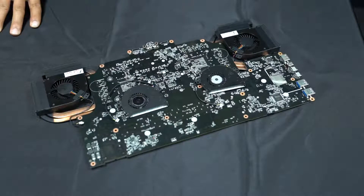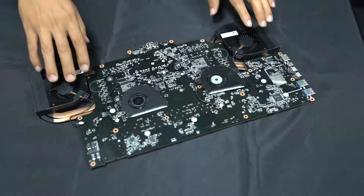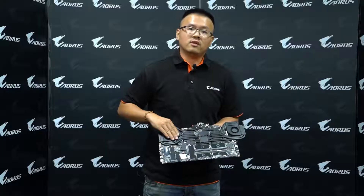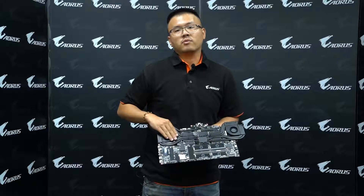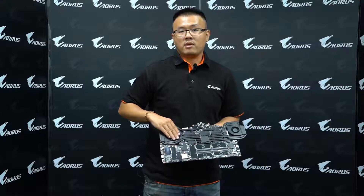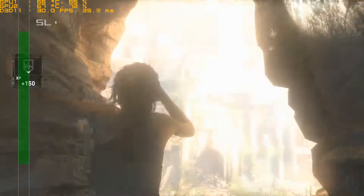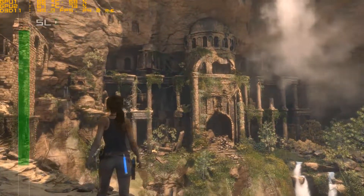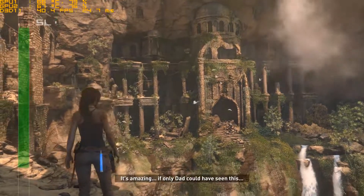It makes the major two fans work more efficiently and lowers the temperature of the parts you use most often: the top cover, keyboard, and palm rest area. It means while you are gaming with huge titles or multitasking, you won't get annoyed by the heat or noise. The better experience you get on X9.